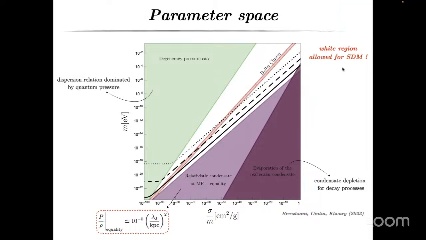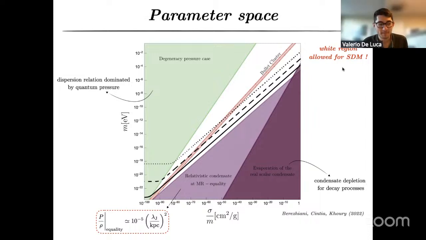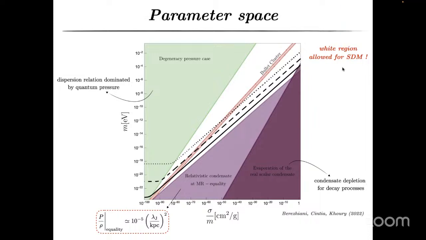Valerio, hi. Hi, Luca, yes. Thanks for the introduction so far for these first preliminary results. There's a question that came to me which deals with timescales. Could it be possible that this stripping has already occurred and we don't have filaments anymore? We just have the central soliton. Do you expect these filaments to be hanging around still?